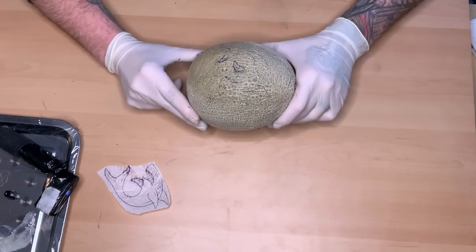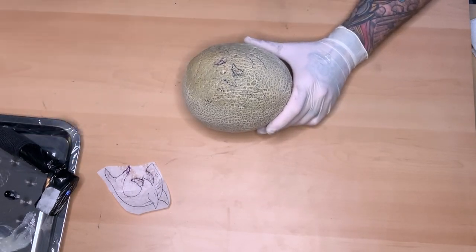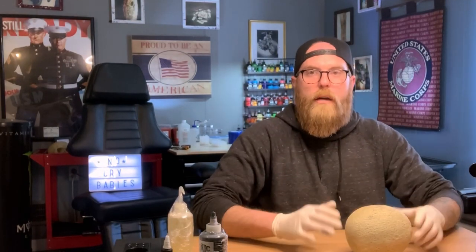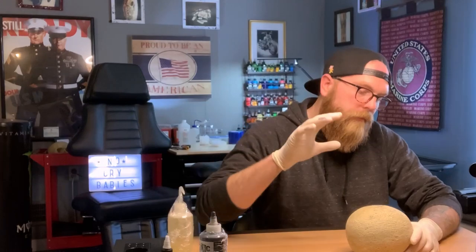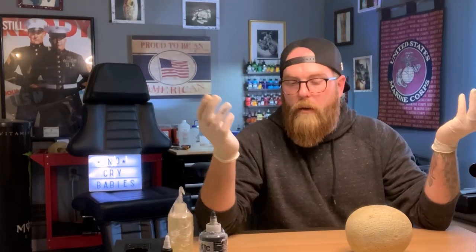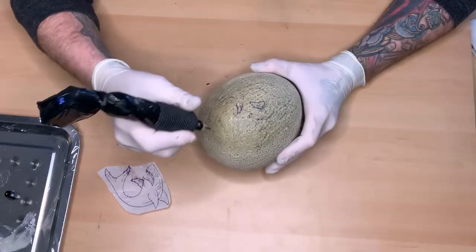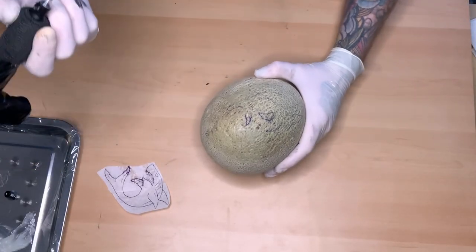Pretty much just tattoo, see what it feels like, because you don't have to put a stencil on something to tattoo it, obviously. Especially when you're practicing on food, and you just wanna pull lines or do different things or shade. Let's just see if we can tattoo this thing. Let's just see what happens. All right. Okay, machine's running. Let's pull a line or two.